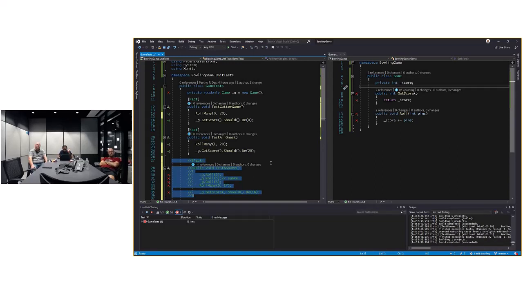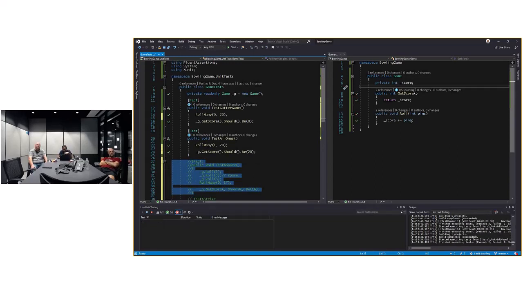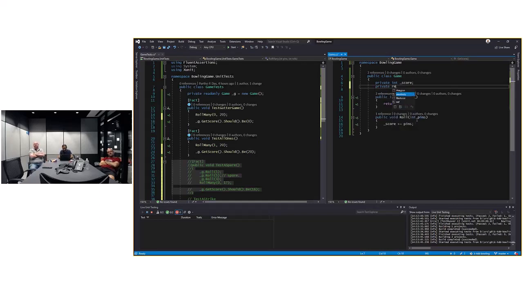So what you do is you just comment it out, get back to green, fix your design, and we'll come back. Now the way to fix the design is, in getScore we will get the score, in roll we'll just roll. So we'll have to keep track of a read-only array of the rolls, new int of 21. 20 is the number of frames, plus you are allowed 1 if you hit a perfect game, so we'll do 21. Ideally this should be variable, but we'll keep it simple.